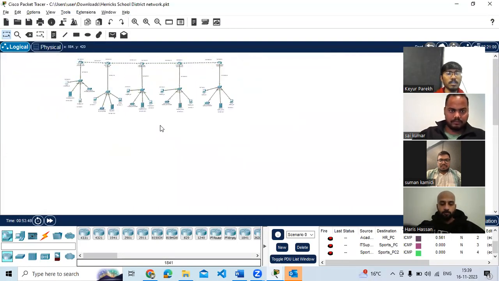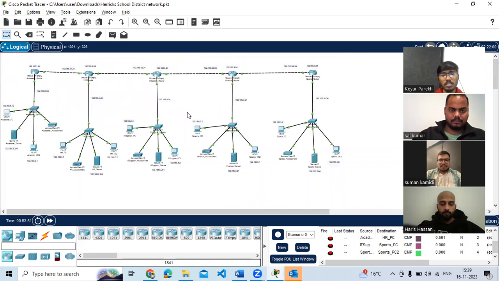So each department can communicate inside its virtual local area network. Like if I take the example of academic, the whole academic devices can communicate with each other. The academic department PC does not communicate with the other department PC directly.